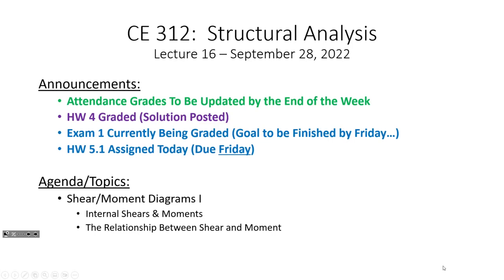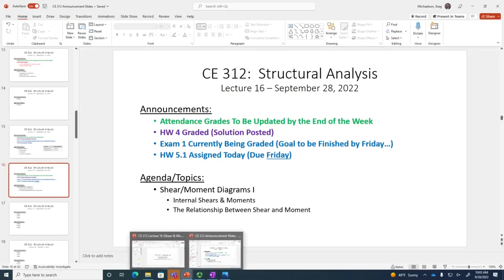Now, I've said this before in other classes, but if you've ever been to a Mexican restaurant or a Thai restaurant, and you look at the menu and there's the item that has the chili pepper on it, that means that item is spicy. Today's lecture should probably have something like that, because today's lecture has a little bit of calculus in it. I know, a little bit of calculus today. Don't worry, it's not bad, but we are going to be referencing some calculus when we look at the relationship between shears and moments, and ultimately we're going to use that to develop graphical means to plot shear and moment diagrams. But with that, let's go ahead and jump right into it.